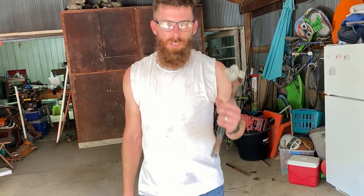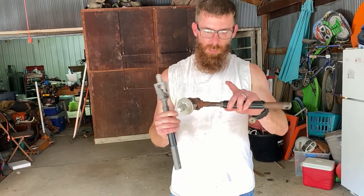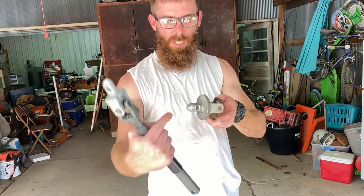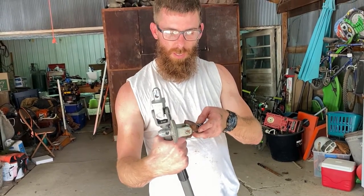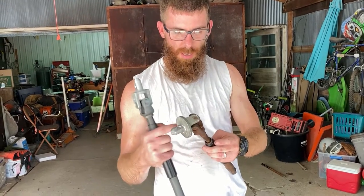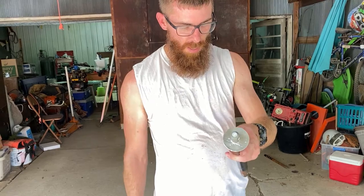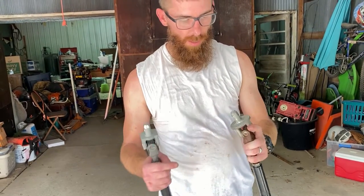After an hour of messing with this, taking a break, and changing shirts after soaking the other shirt, we did finally get it out. My shaft was frozen up in this area, so I had to spray some PB Blaster from the inside toward the engine bay to get down inside of this, and then basically use a hammer to tap it off down inside the longer shaft so that we could get it out.